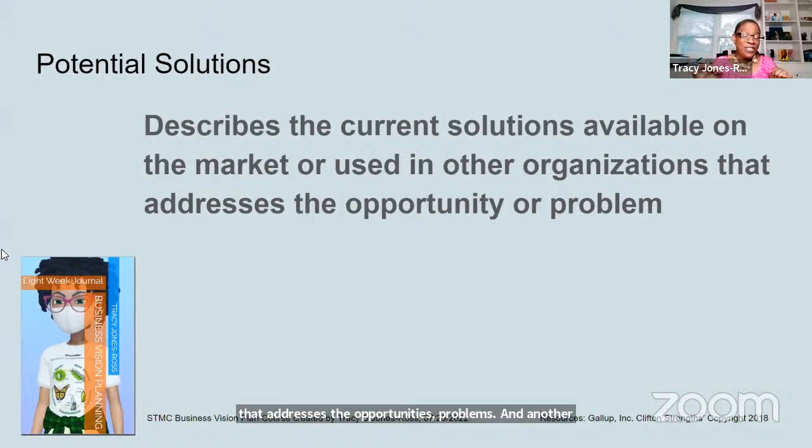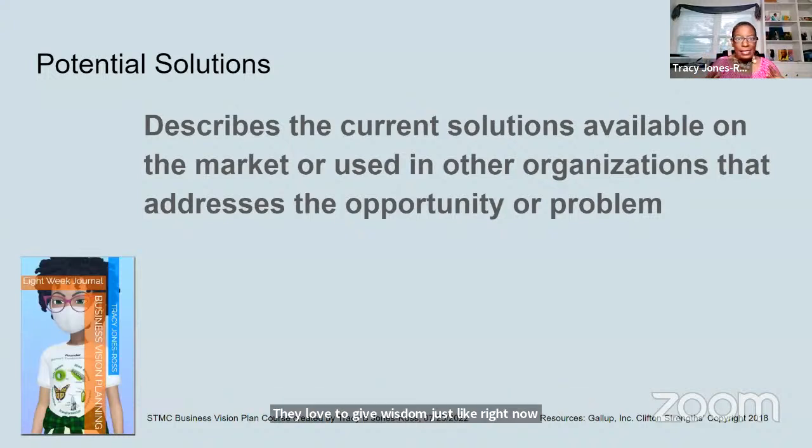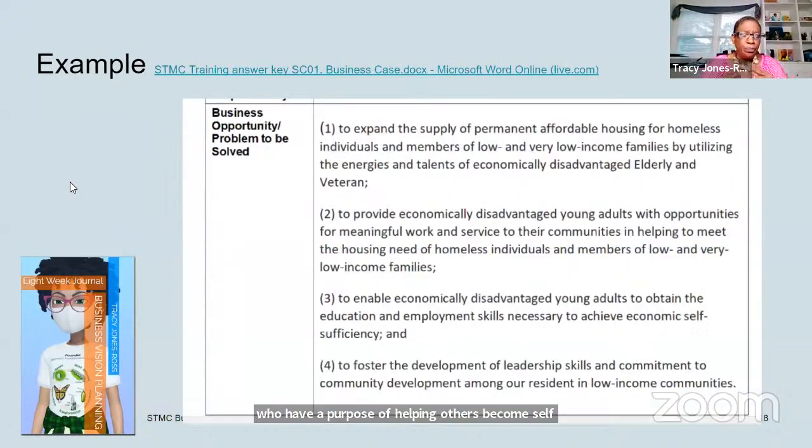And another thing too, believe it or not, some businesses don't even mind you reaching out to them to get knowledge from them. They love to give wisdom. Just like right now, I have been blessed to be a Verizon business mentor. What they do is they ask me questions and I mentor them. Businesses love to mentor, especially those who have a purpose of helping others become self-sufficient. Reach out and find more information.